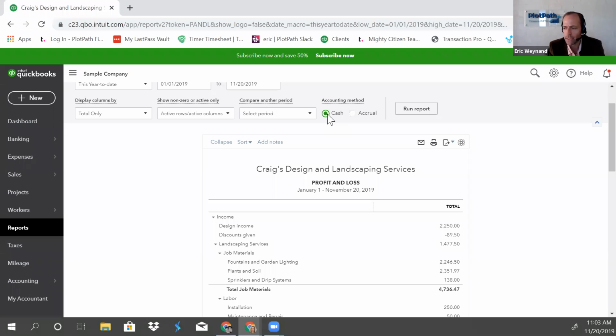it's useful, but it's limited in that all it does is it takes those sales forms and those expense forms, and if an invoice is created in October, but the money actually isn't received until November, and you turn it to cash, it's going to put that money in November rather than in October. And the same thing with bills. It'll take invoices and bills and put them in the month they were actually paid. Okay. And so that can be useful to a certain extent when you're running cash basis reports for yourself or for tax filings at year end. That's the usefulness of this.